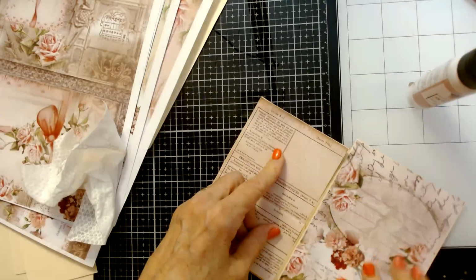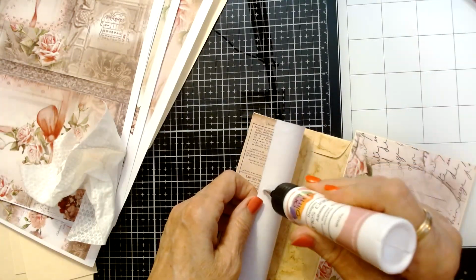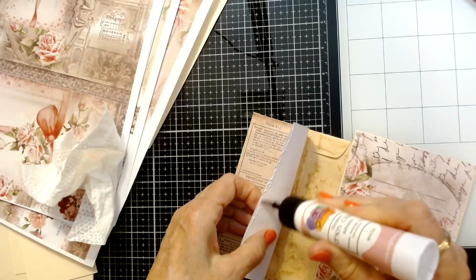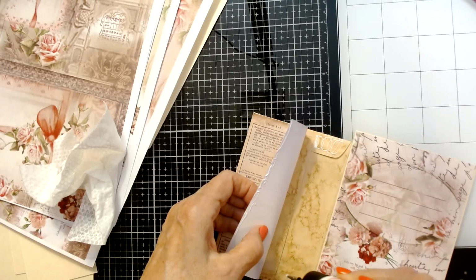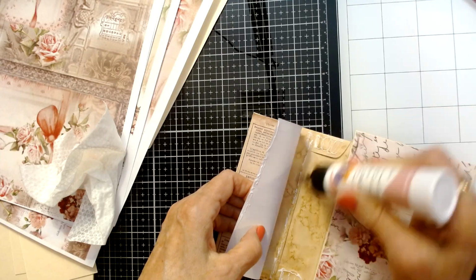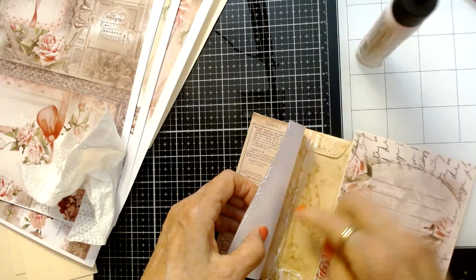I have to hold it the other way without moving it. So I'm going to get this. I'm saying top part, but it's really the bottom part. And I'm going to get the top of the envelope while I'm here. Oops.